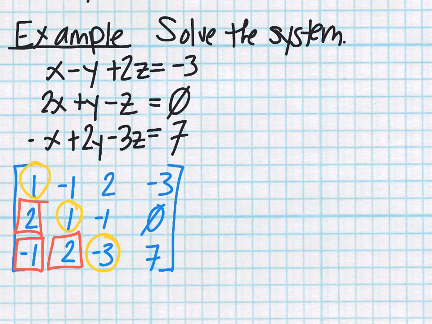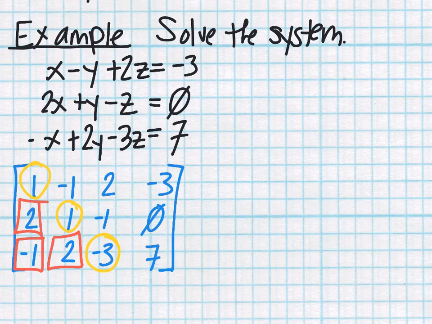I've got to get rid of that 2, turn it into a 0, and I want to make sure I can keep 1 in that second column, second row position. And then the last one, I've got to get rid of 2 coefficients and change that negative 3 into a 1. So let's think of things we can do. First thing I'm going to do is work with this second row and first row.